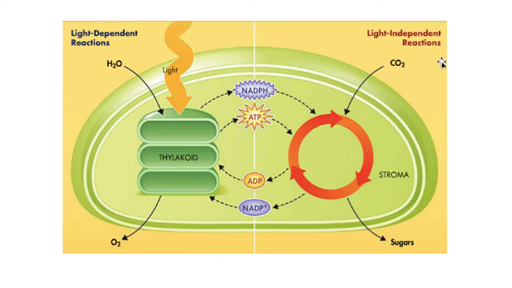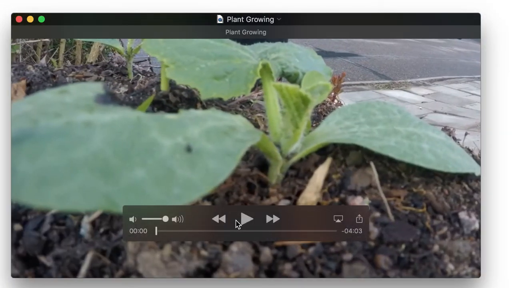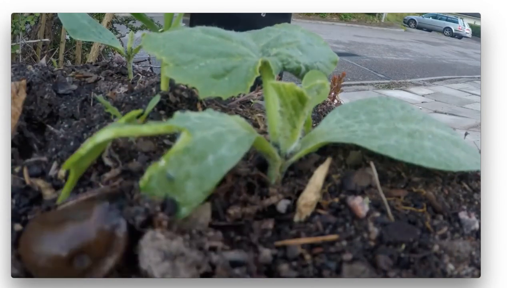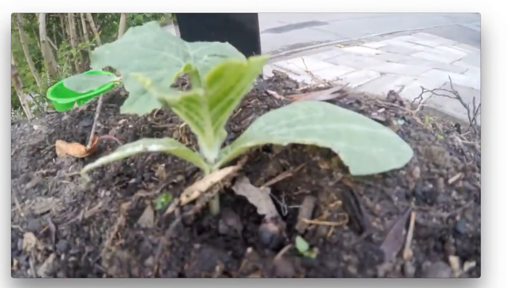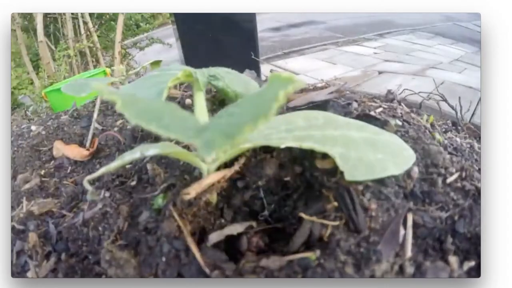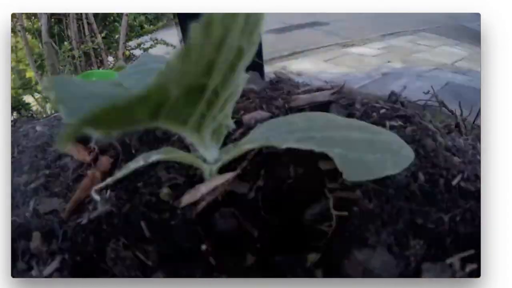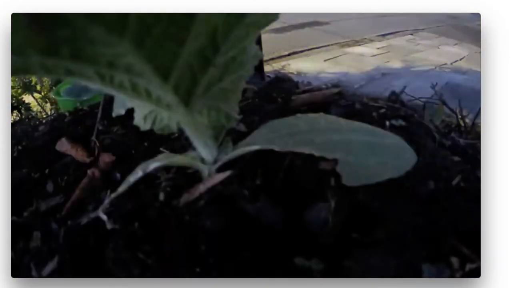Next time we can take a look at the light-independent reactions. But before we go there, I feel like we've worked very hard. We deserve to see what the point of all this photosynthesis stuff is, why it's so complicated. So I'm going to show you a little video, because without photosynthesis, this would not be possible. You have this lovely plant here, and it's growing, and it's a nice time lapse of a plant, and you can just watch it, wash away your photosynthesis stress.